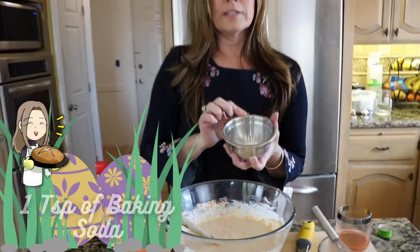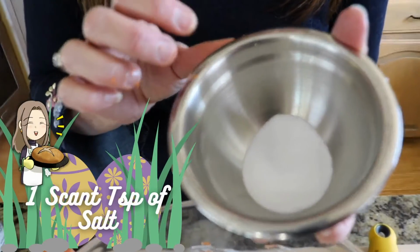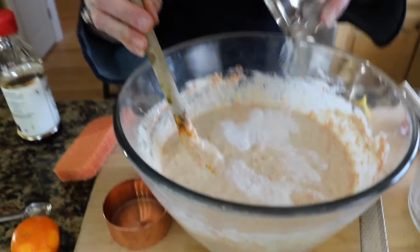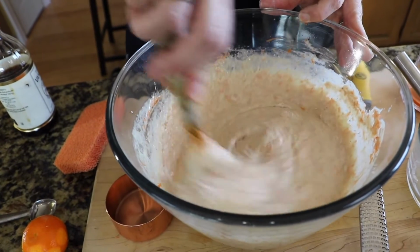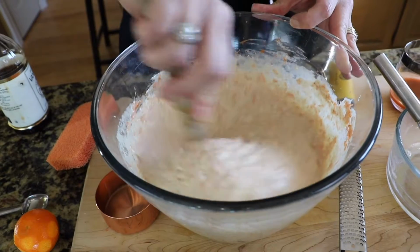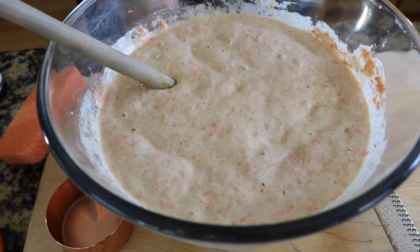This is 1 teaspoon of baking soda and a scant teaspoon of salt mixed together, and we'll sprinkle that over the top. And it's so fun to watch because it suddenly foams up. Your batter will grow and expand. See, already you can tell that it's getting foamy. Both batters are ready to cook, but first let's make the creamy drizzles that go on top.